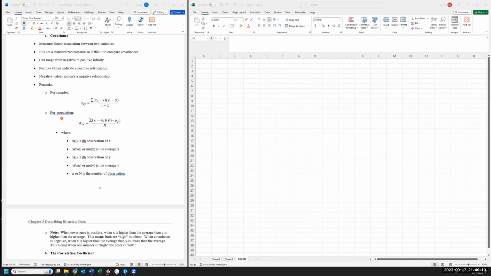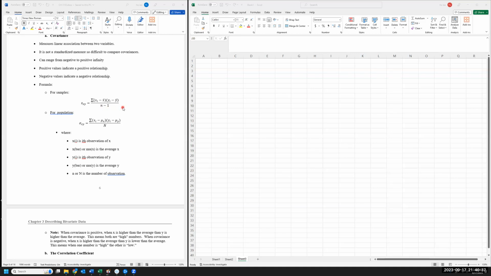For population, pretty much the same thing, except we use sigma xy, not s, to indicate that this is for population. And you don't divide by n minus 1, you just divide by n, which is the total number of observations in the population, while little n is the total observations in the sample.